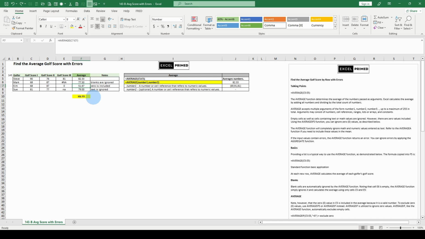Again, I have to monitor when I'm doing my analysis, my finance analysis. I have to be extremely careful of how I look at this information, whether the 0 is appropriate or if a blank is appropriate. And NA, that's just text. NA doesn't mean anything. That's just a filler.